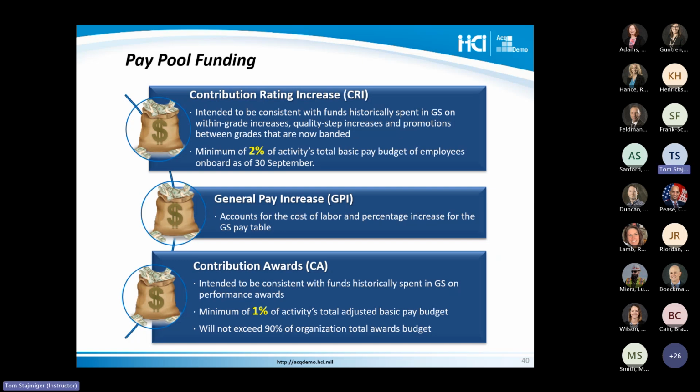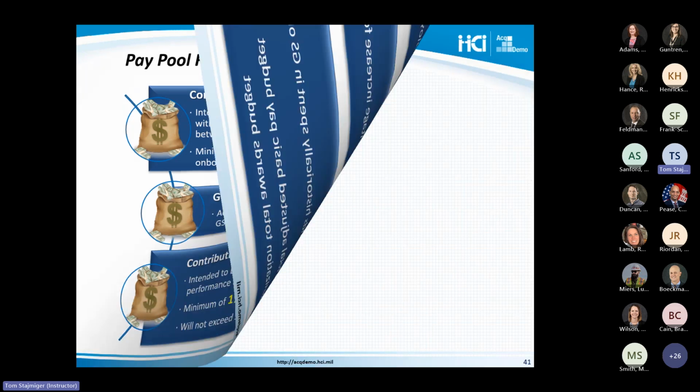On the opening page of the spreadsheet, the pay pool administrator types that in. Here's the amount of money that we have to give out. Here are our business rules and how that money is given out. And that's why the second tab of the spreadsheet gives out all the money based on the scores.